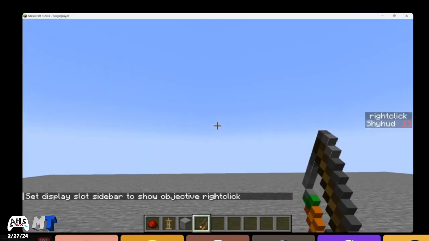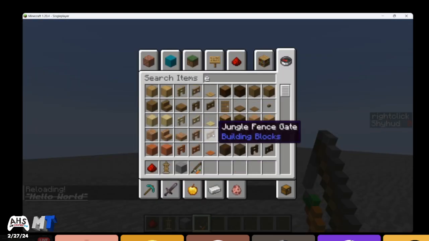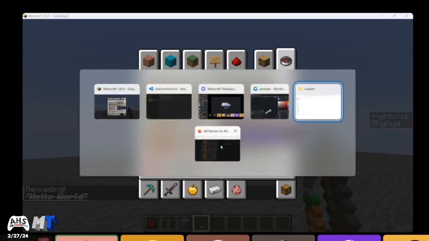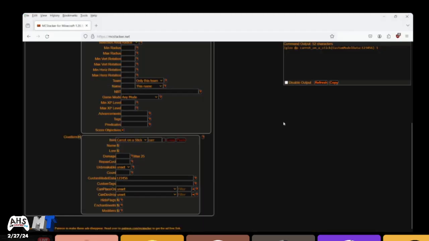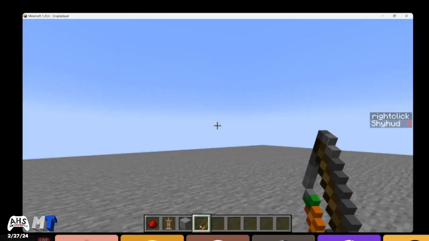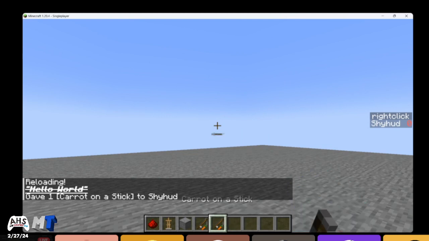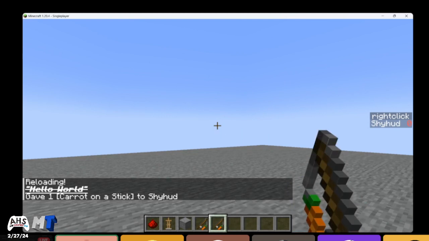So we head back to the game, and we make sure I'm using a correct carrot on a stick. Wait a minute.